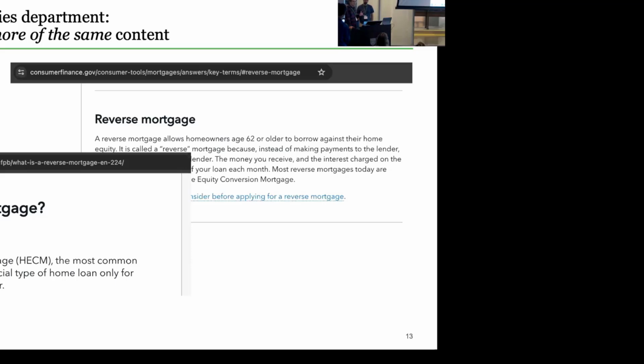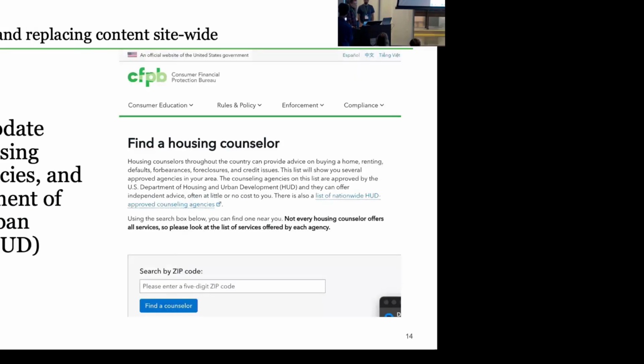So these are not identical enough to be functional as a snippet, for example. They need to be different for different use cases, but at the same time, if something changes about the definition of one, it's almost certainly going to change about the other. So there is an asymmetric problem: I need to keep content synchronized when it also can't be synchronized. That again only grows the larger your website becomes.